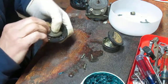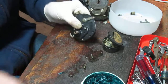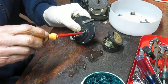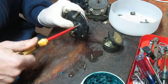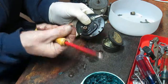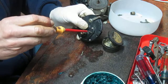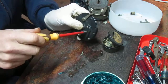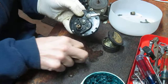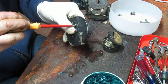And then what I'm going to do is insert the other 4. I do that in a cross X pattern. That way it keeps proper tension on these. This one would go through the screw, so this is the one that's partially threaded. I'm going to put the one on the other bottom now. And then I'll come back and do the other side. And then we'll put the other partially threaded one up top, which goes through that screw plate.